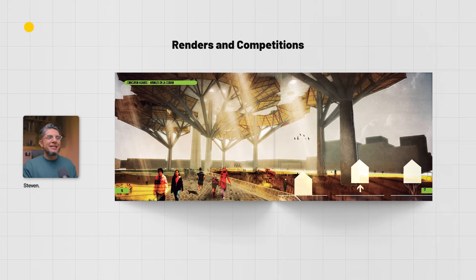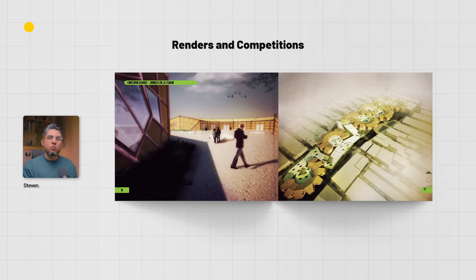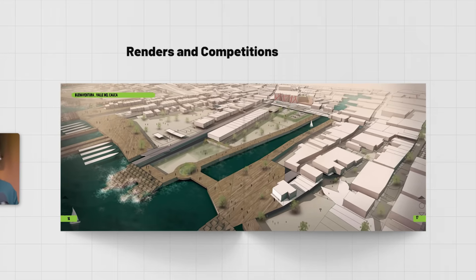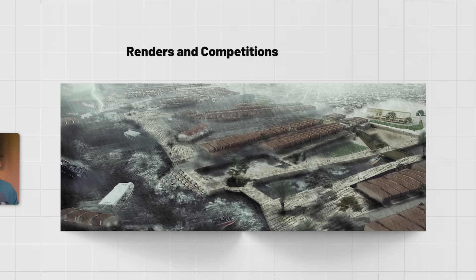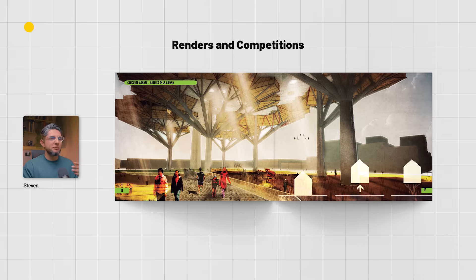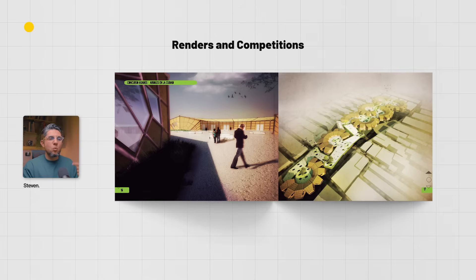After this I didn't add any more projects in a structured manner — I just added some renders and images from competitions I had done. I had an obsession with overdoing things in Photoshop: I would export a line drawing from SketchUp and inside Photoshop try to render it by putting textures, people overlays, and a lot of color correction. The general layout of these pages doesn't follow the same rules or aesthetic as the earlier spreads — they're just full-bleed images with little to no information.